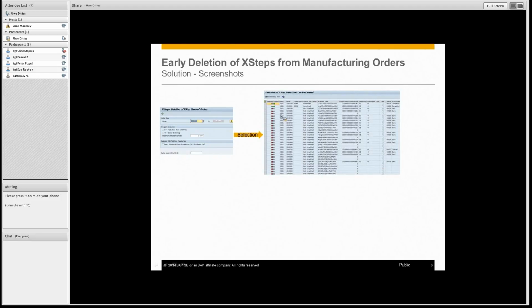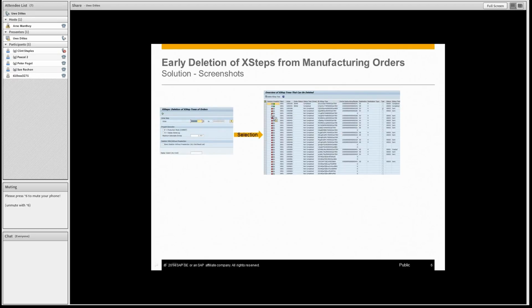Okay, if you have executed the selection, you might get an ALV grid result list. What's indicated here in this column is an indicator if deletion is possible. Possible means that the prerequisites for deletion are fulfilled. Here in the default implementation, we just check for the order status. So here these orders are completed. What you can also see here is we output the ID of the XStep trees, and also if you have PI sheets or control recipes, they are also output here, and also the status of the control instructions or PI sheets is listed here in this column.